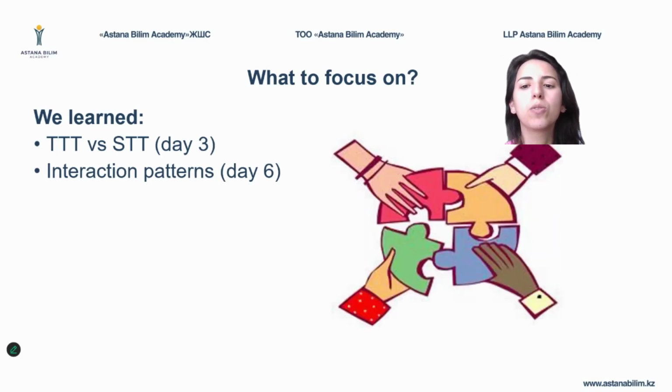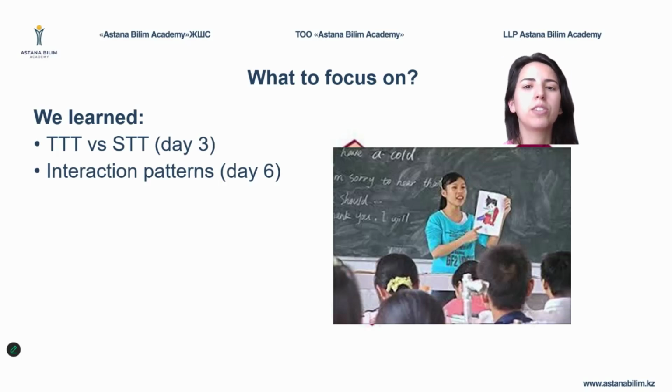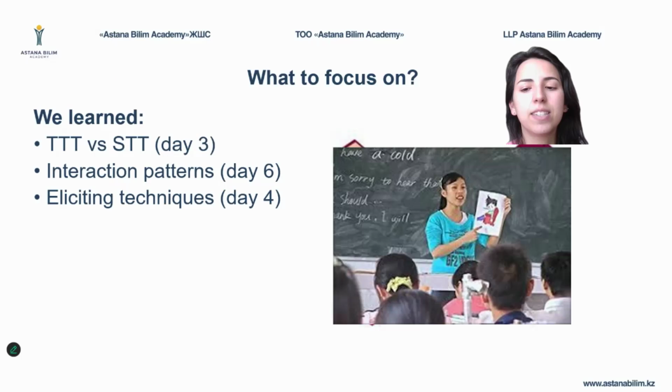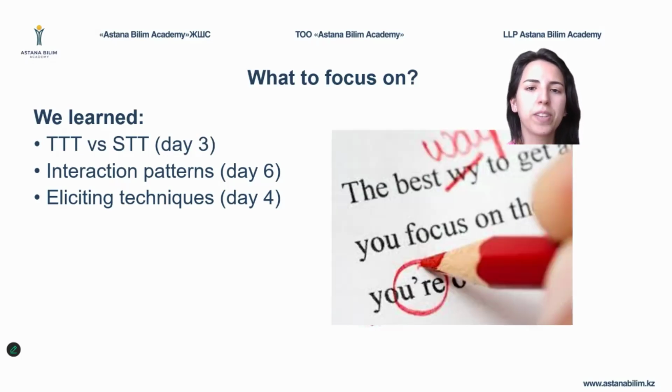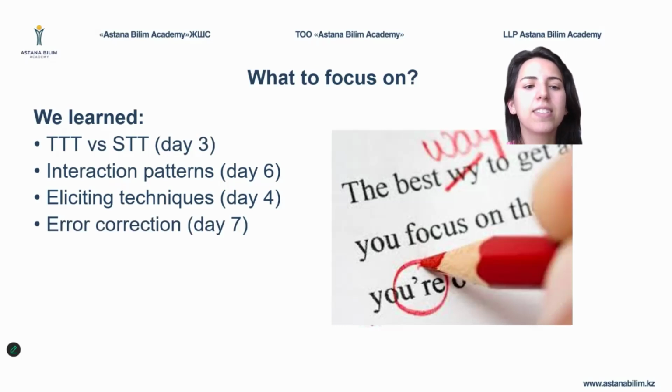Also, what about this picture? What do you think it is? Yes, eliciting techniques. So she is showing the picture and trying to elicit the ideas. We talked in detail about eliciting techniques and noticing techniques during day 4 of your course. What about this? Yes, this is the error correction techniques.